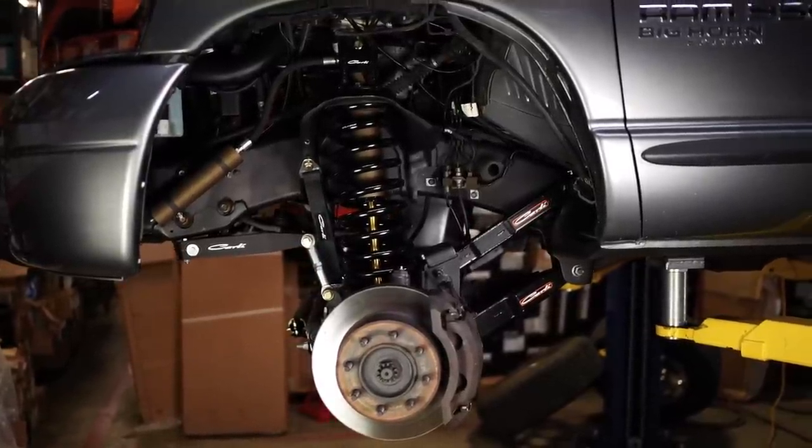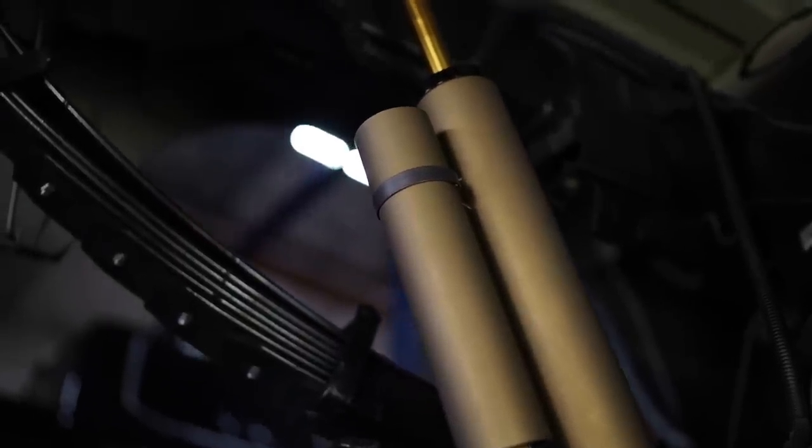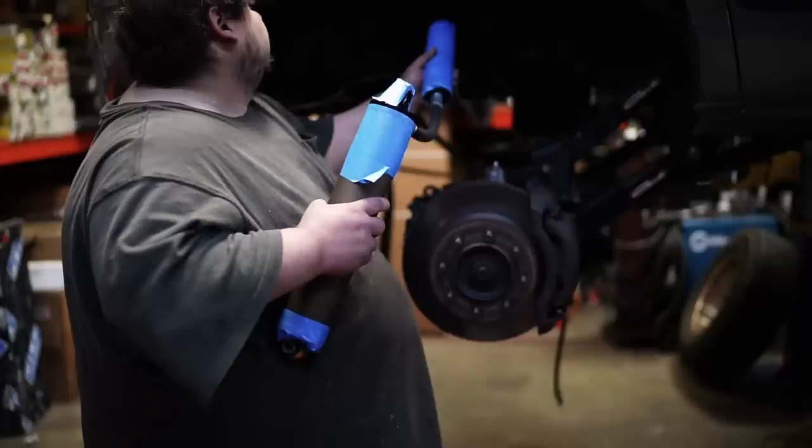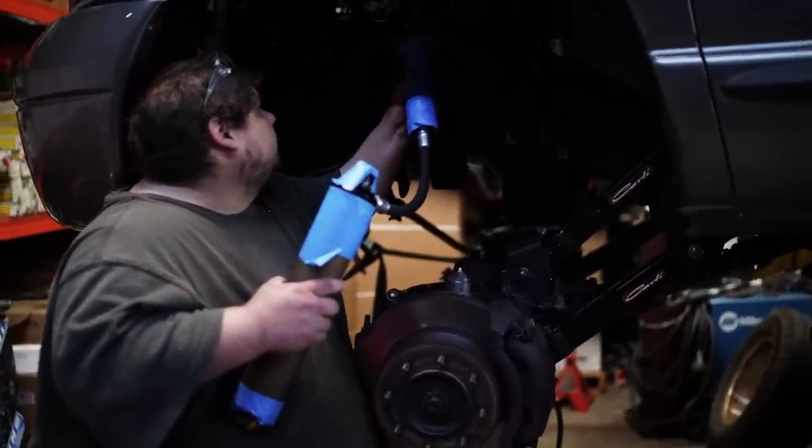Now you'll also notice that these shocks aren't the normal color. That's because I had them completely custom coated. There's a company called DC Shock Services here in San Dimas, California. I sent these shocks out to them to have them totally custom coated. So I'm a big mountain biker, and my inspiration for these shocks was the Kashima Fox 40s and rear shocks from Fox. So it's gonna be that kind of gold shaft color.